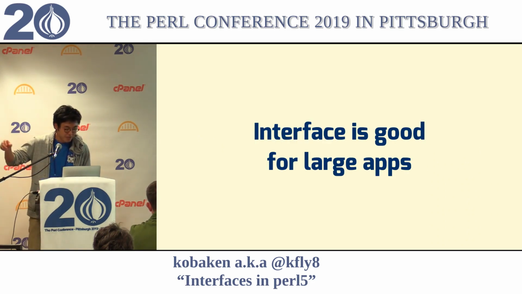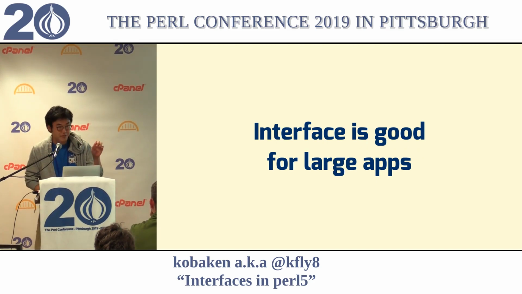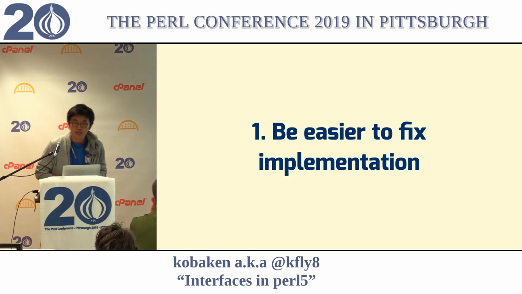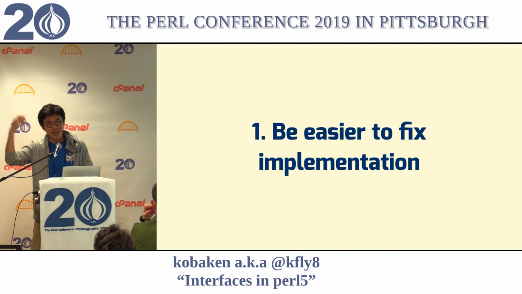Large Perl applications have many objects. So an interface defines the interface of an object. The interface facilitates conversations between objects. So more specifically, first advantage, it will be easier to fix implementation. We are expected to improve implementation. For example, to improve performance, security, readability. For more examples, to change MySQL 5.2 to MySQL 8, or to change Perl version.